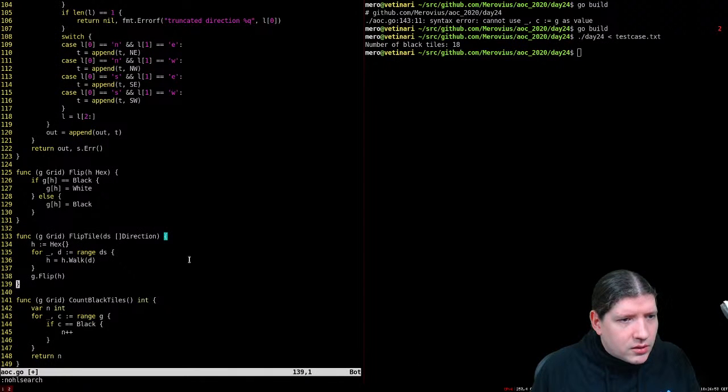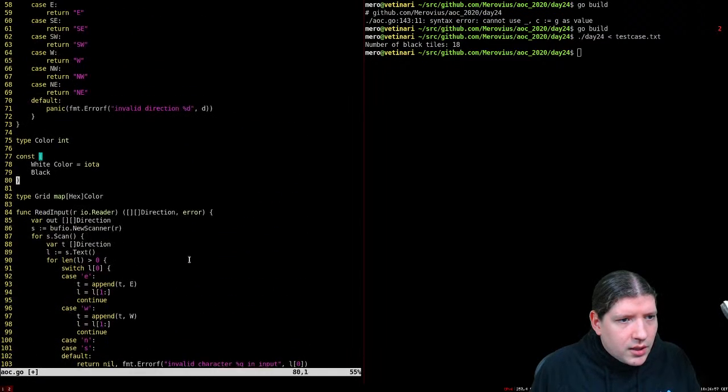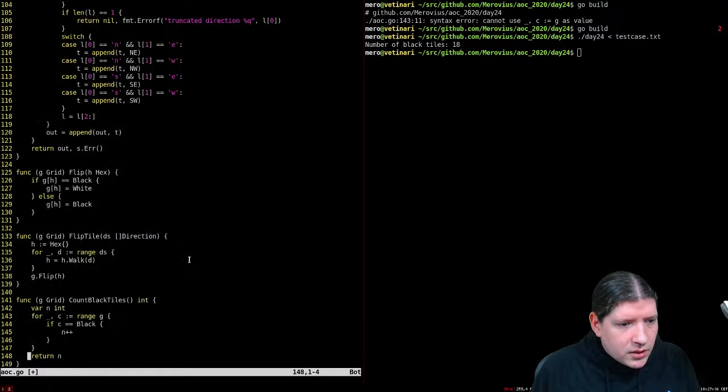Okay, so what is happening here? We might have the directions wrong, or wait, the flip tile, this looks fine, right? If the walk is the right one, this should be done. The flip looks also right.